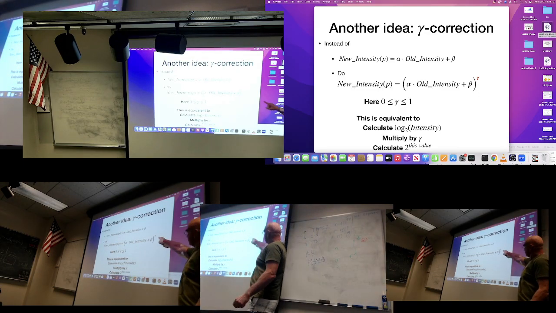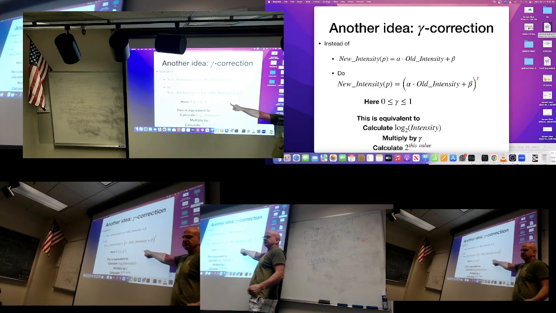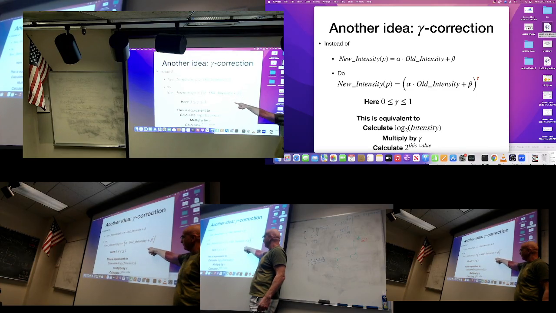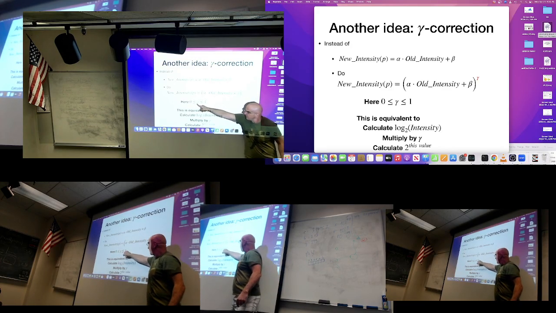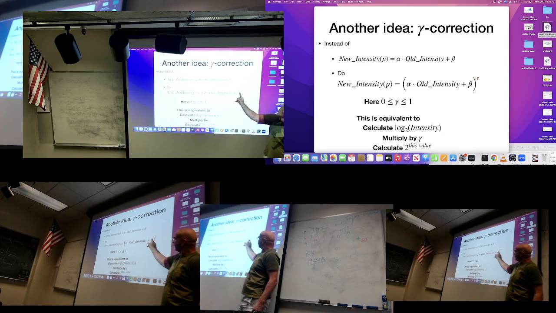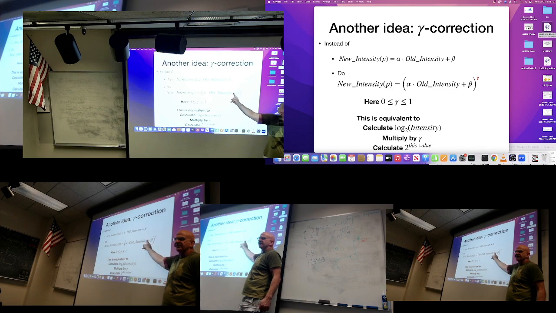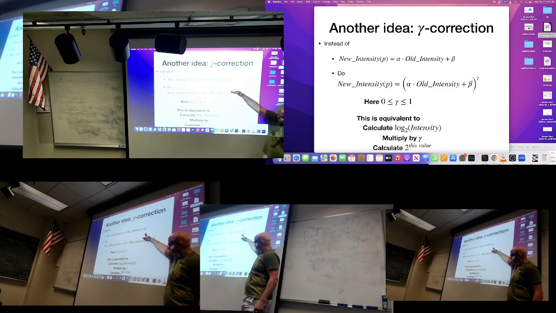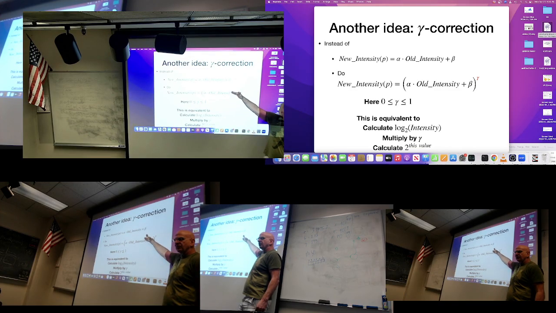Okay, so you decide about the value of gamma depending on your vision, depending on what you like to see, or your display will decide about it by itself, but you'll decide about gamma between 0 and 1. We need to see the influence of gamma on the graph itself to understand why different values of gamma can rescue different values of intensities.